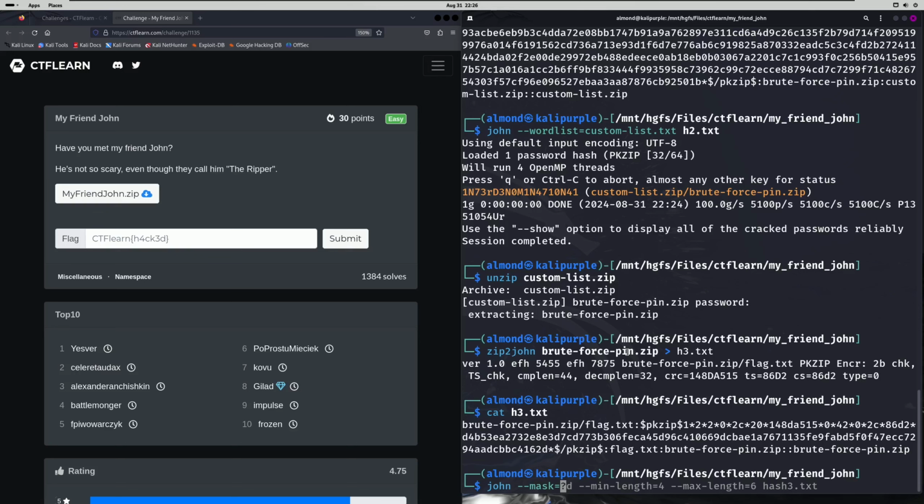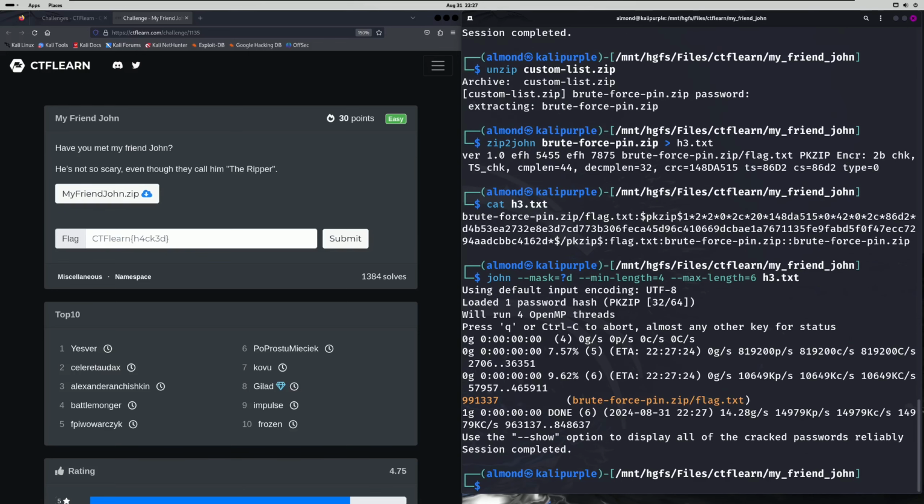So we'll specify the character set as a digit by doing ?d. Then we specify the min length parameter, which says start with this many digits, which will be 4, and then go up to 6 if it needs to. And then we specify our h3.txt.